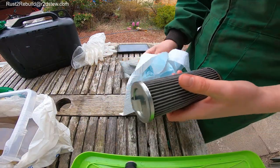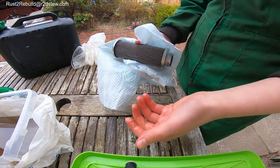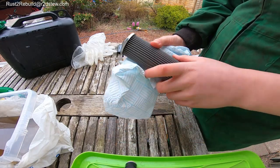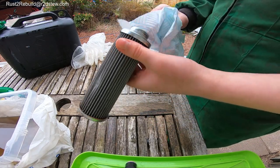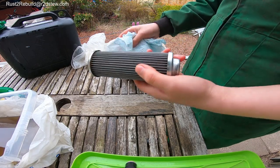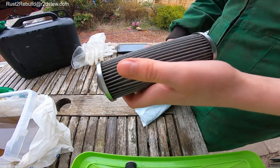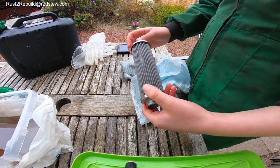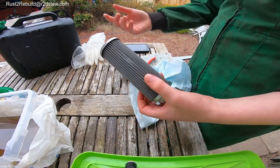Because you soaked it in diesel, if you have transmission or hydraulic oil on you, I'd try to dry it with super absorbent towels or something like that. Try and get it as dry as you can, because you don't want diesel in your hydraulics. Probably leave it overnight if you could, just let it drip out. Once it's dry, you should probably bathe it in your transmission oil. If you have some spare, put it in a wee tub and let it soak.